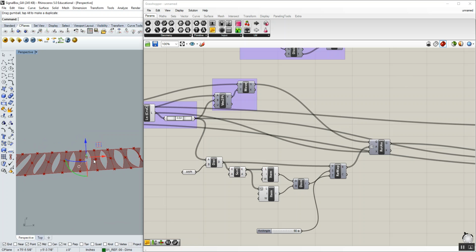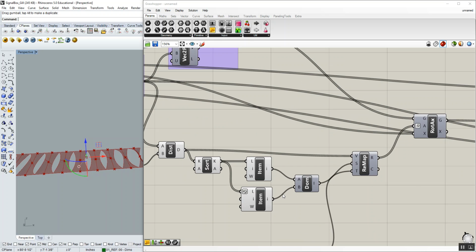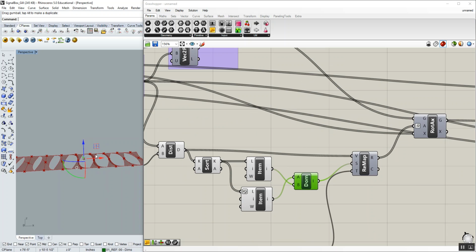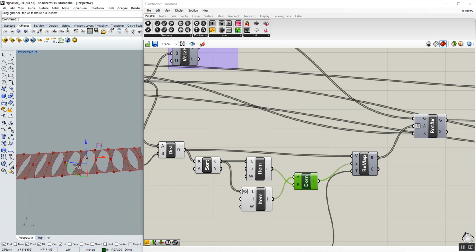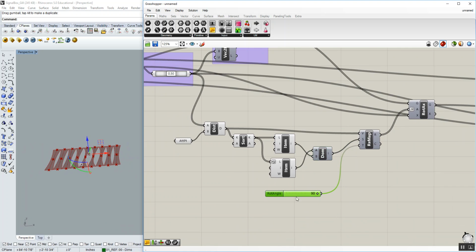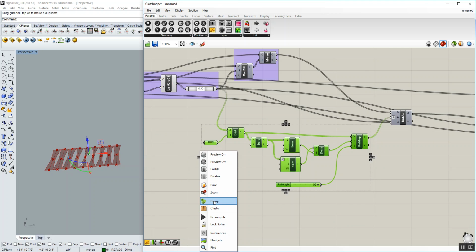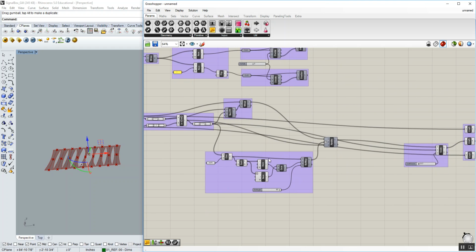If I want to reverse that, so the ones that are closer have the largest, all you have to do is swap the order of the domain. Set the larger value into the A and the smaller value into the B, so those that are closer have a larger rotation, and those that are further away have a smaller rotation. That's it. Now we just go ahead and group all this stuff. So this is all about creating the domain, okay?